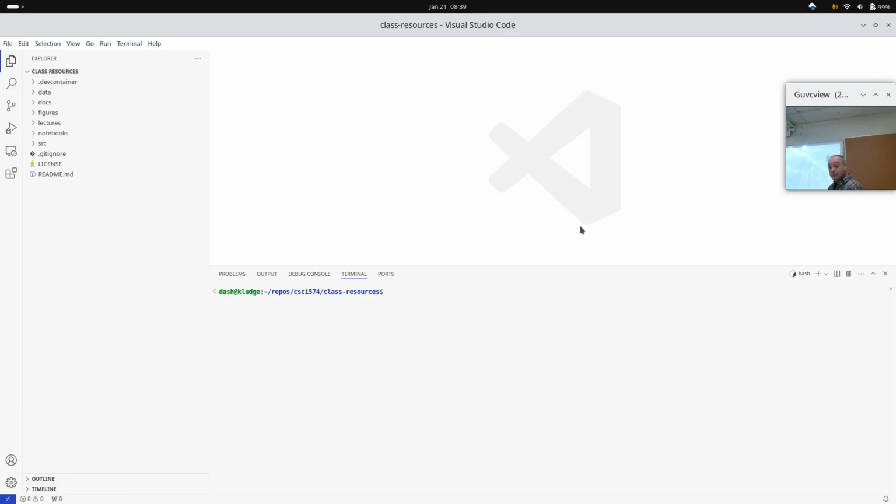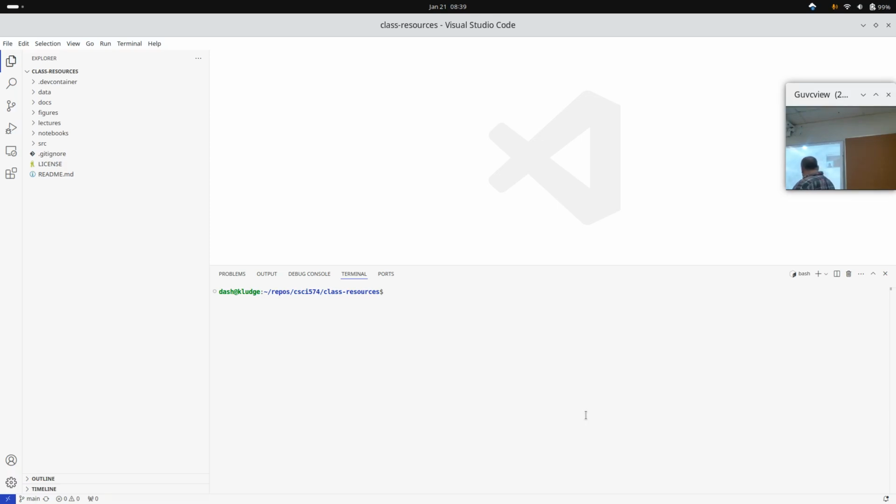At this point, we're going to test whether you've got Docker working or not. All of the repositories that we work on in this class will have this special dev container subdirectory in it. If your Docker Desktop is running, and if you have the dev containers extension installed, you should get that pop-up. It went away, but you should get the pop-up offering to reopen the folder in a container. Okay. If you get that, that probably means your Docker is working and you're good to go. And you can go ahead and hit that button.